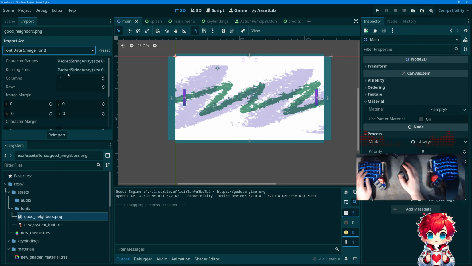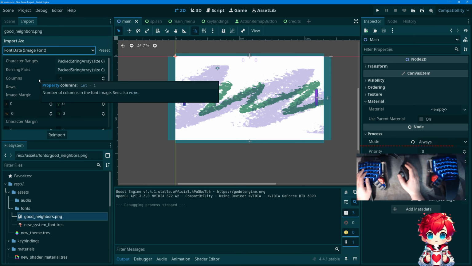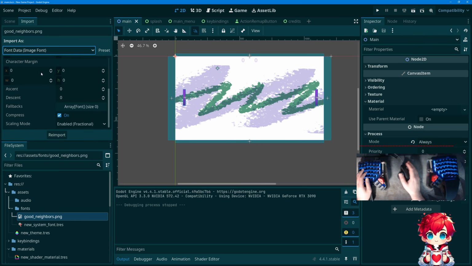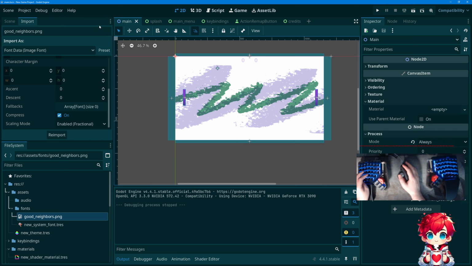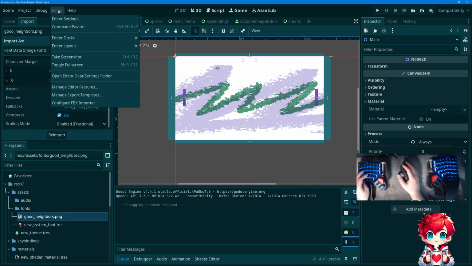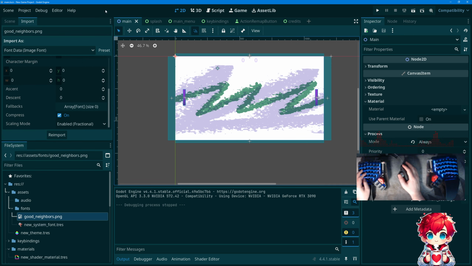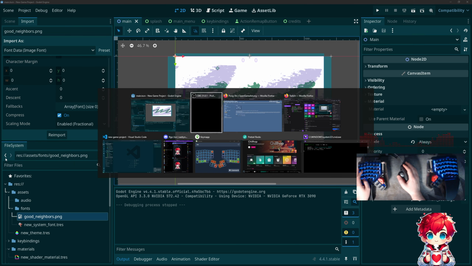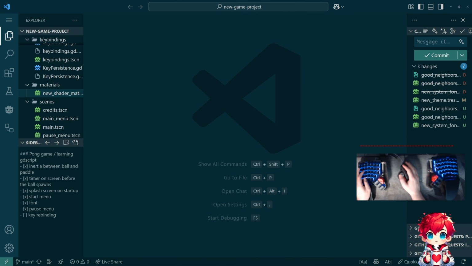That's font data, and then I have to redo this. Okay, can we just undo that whole thing I just did? No? Alright, hold on. That feels like that was a mistake to move those files.